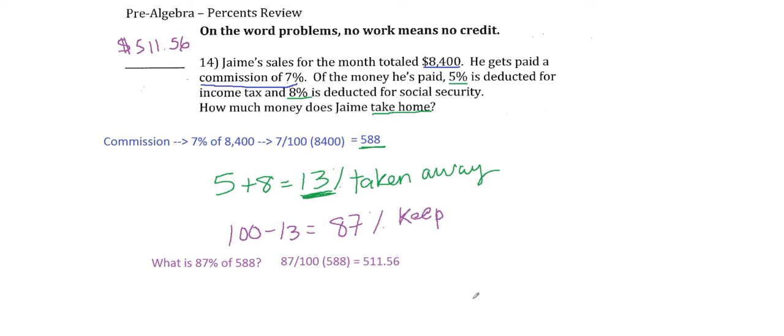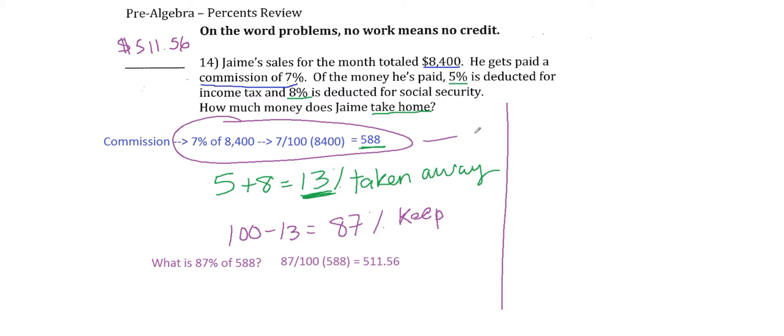If you want a little more explanation, I'll try and break some of this down a little bit. So going over here on the right, we'll do this part as a proportion. So just to show you if you like that proportion. We would have the percent of the whole or the total. This would be the whole or the total, 8,400. We're looking for the part. We know the percent, we know the whole. So I would start with x over 8,400 equals 7 over 100. And when you cross multiply and divide there, you should come up with 588.